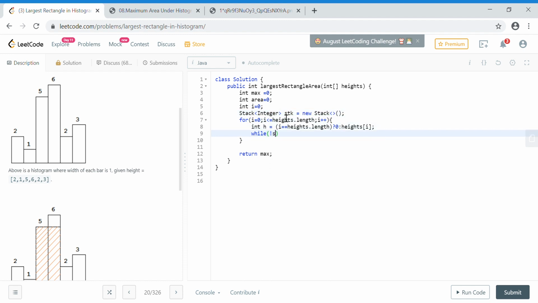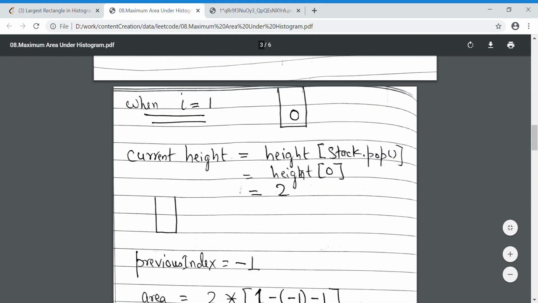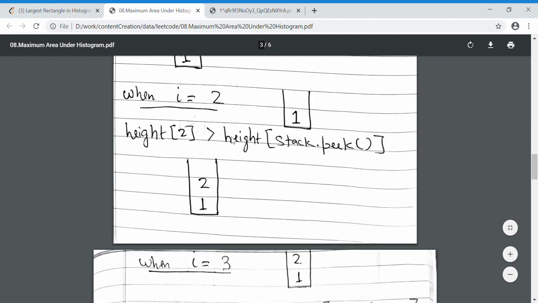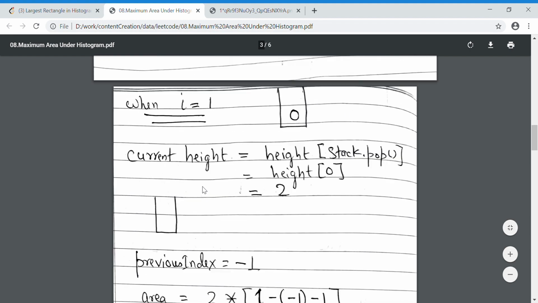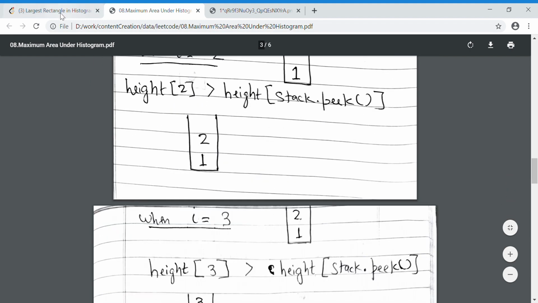We'll say while stack is not empty, and this h that we have, this h is less than... where is the formula that I was showing? In this case we can just reverse it. If it is greater, we'll just continue. If it is less than, then we will start popping.